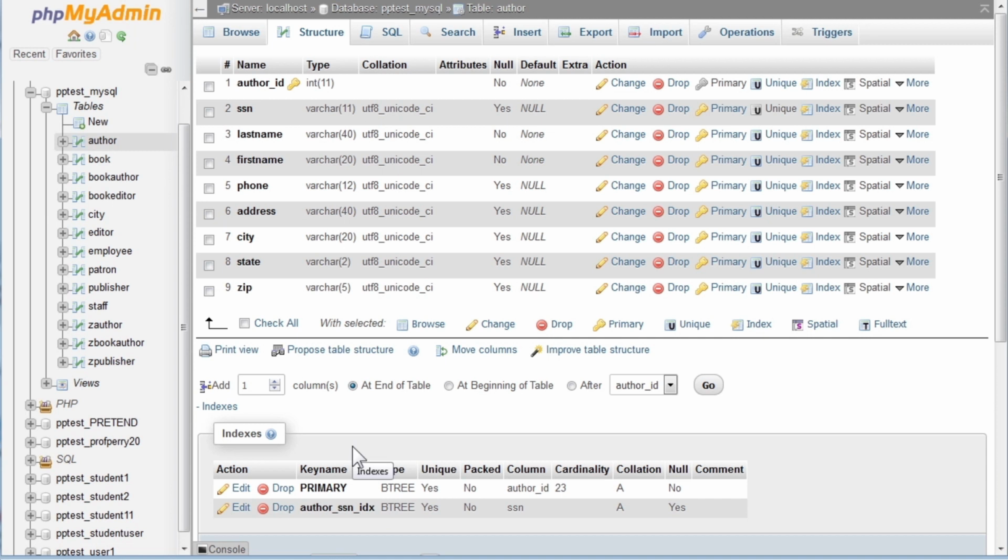Now, one thing about indexes that is different from the indexes in a book is you don't decide when to use the index. You can define an index, you can create an index on a column in a table, but the database management system itself will decide when it's most advantageous to use the index. For example, if you happen to have indexed a field that could only have two values, like male, female, and the table has an approximately equal number of men and women, the database management system may decide the index doesn't really buy me much here. So there are ways it can be optimized to find out whether an index is really needed.